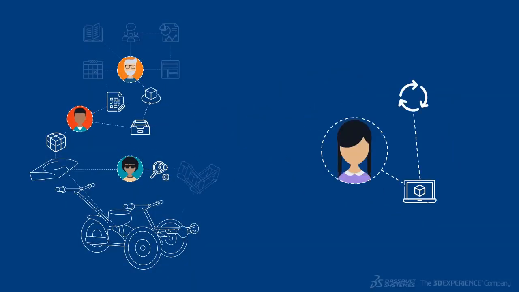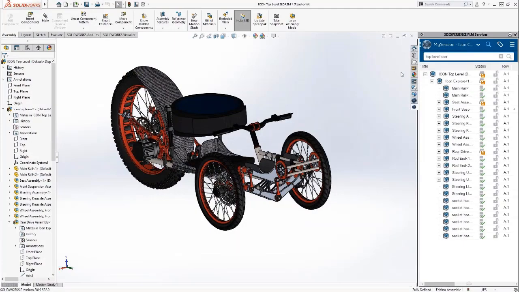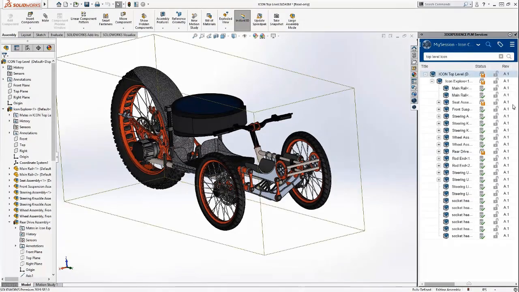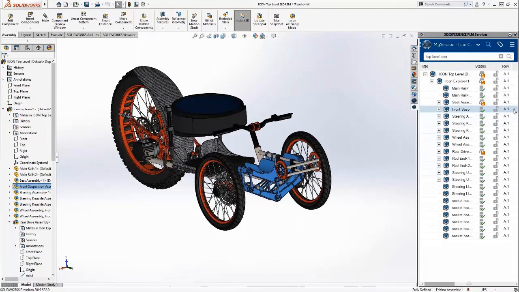So finally, with all those changes that have taken place, let's check in with Debbie. Debbie's working on the top level assembly. Debbie gets notified in her 3D Experience task pane in SolidWorks that there's a later revision available of that front suspension assembly.